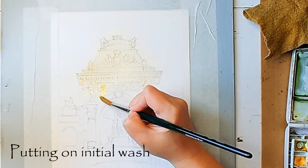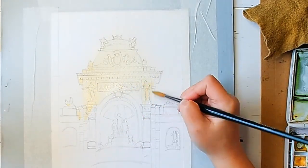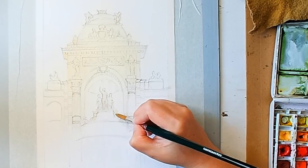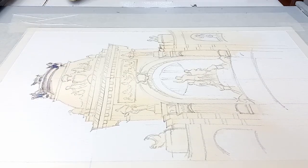For the creamy yellow tones often found in French architecture, I chose Naples yellow. It is a relatively opaque color, so I made sure to add more water to achieve that transparent quality I'm aiming for.